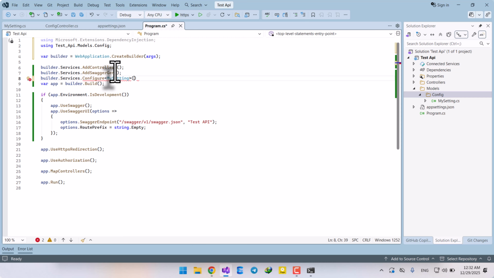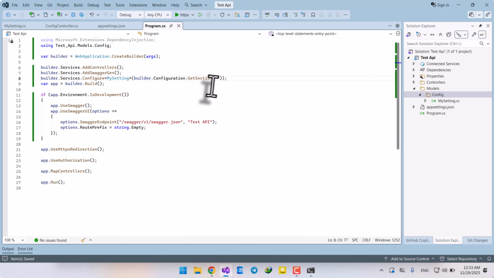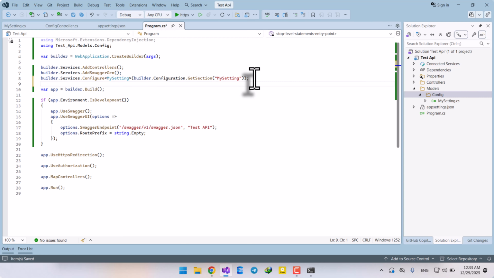So it should come from builder dot configuration dot get section, and inside this we specify the name of the section that we need, which is my settings section. So now we are telling ASP.NET to bring the data from this section and map it to this class.